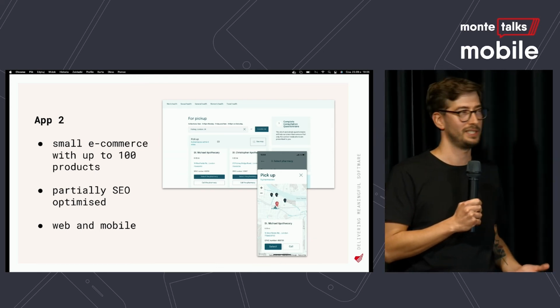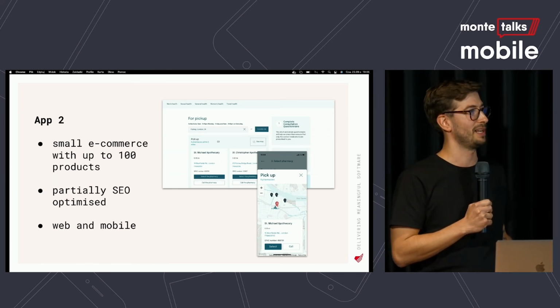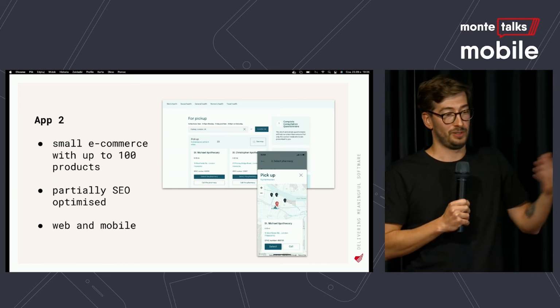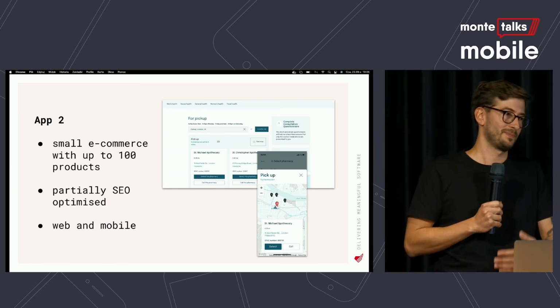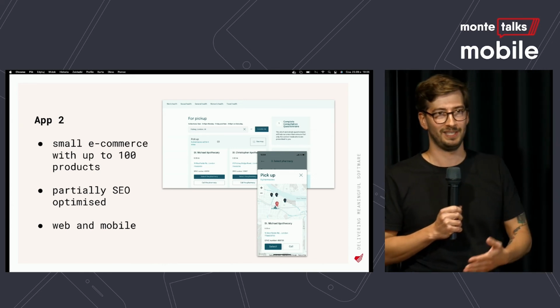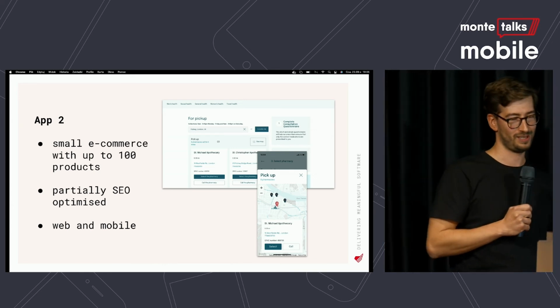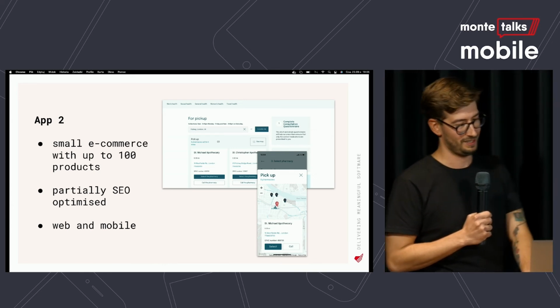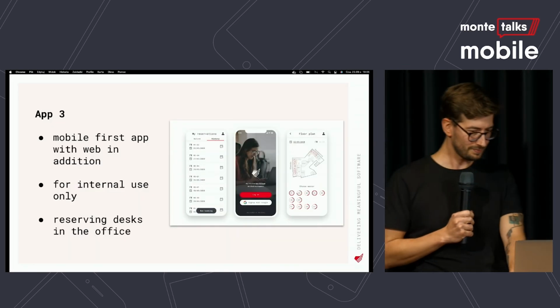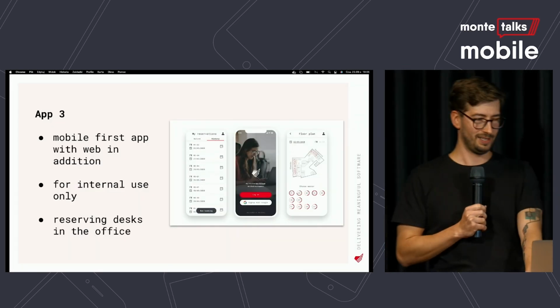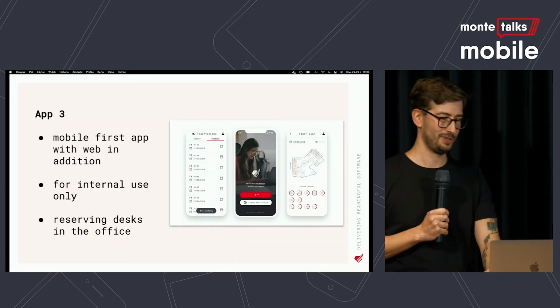And we have already the mobile app. We can also add push notifications to that app, and that's a fully working mobile app for a small e-commerce.